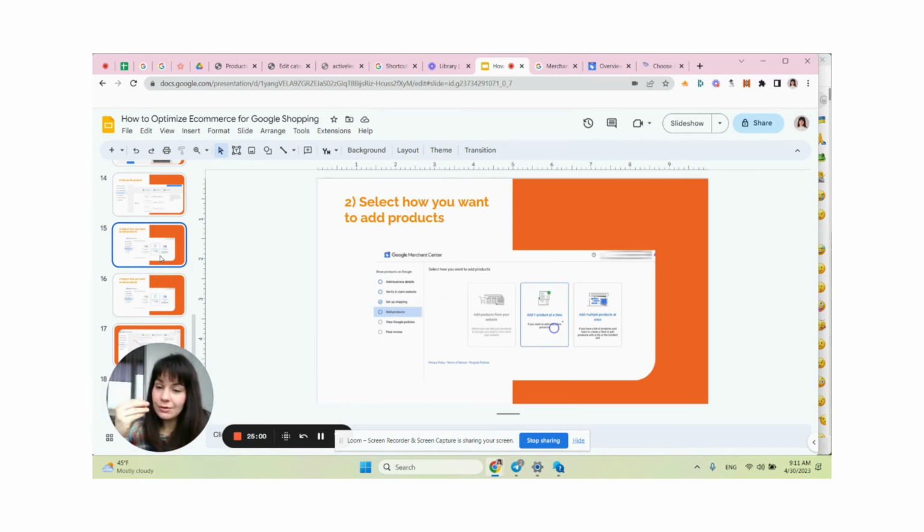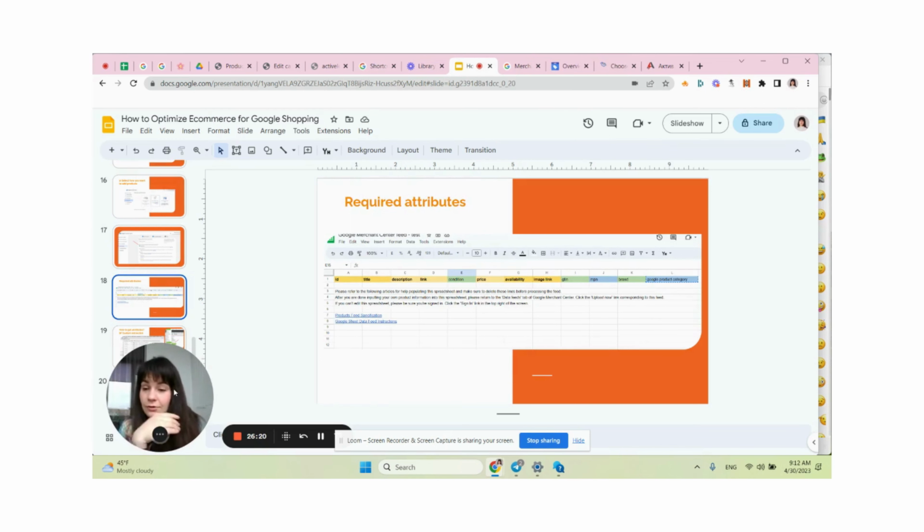And you could also, and we will talk more about this option, upload your data via Google Sheets: download the template, and then fill in the data manually, but we will automate it. Google provides a sample product feed to download with all the columns already set up. So here you get all the columns which you need to fill in. Some of them are required attributes, some of them are not.